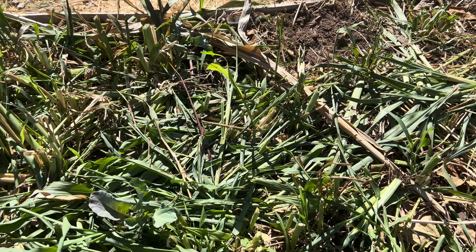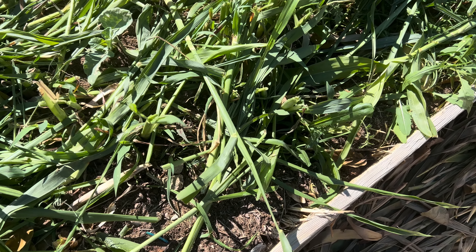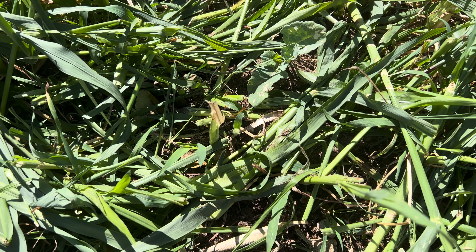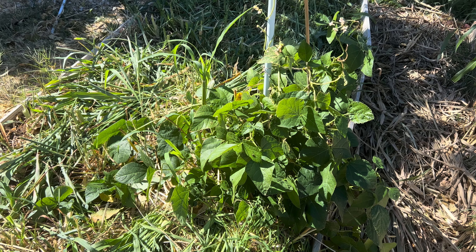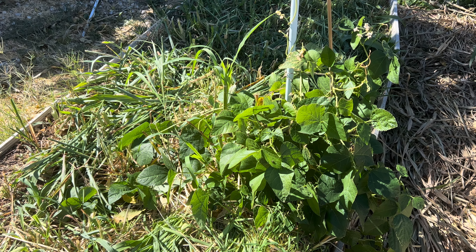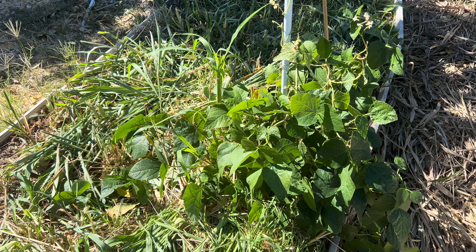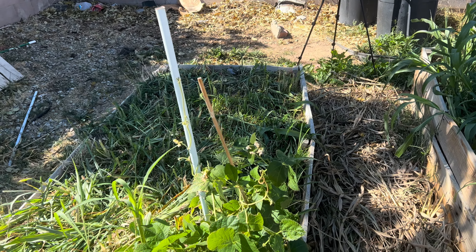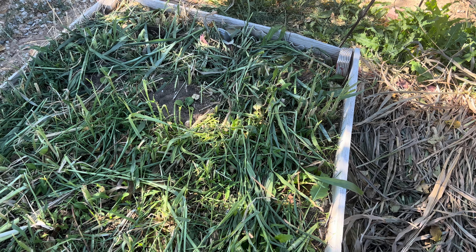Right now I'm going to water everything because my native soil was kind of dry. I still have tons of space, and I might grow more seedlings to transplant, or I might just start them from seed directly in the raised bed — let me know what I should do. So those are the broccoli, and over there is the one purple cauliflower and four bok choy.